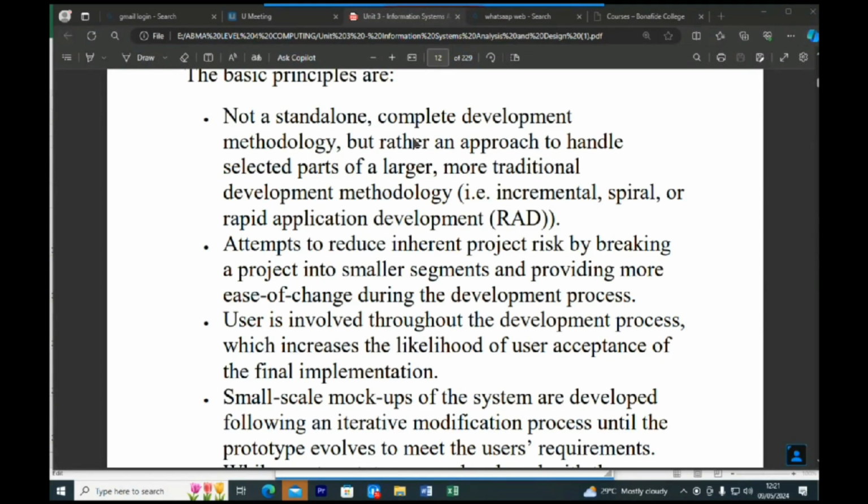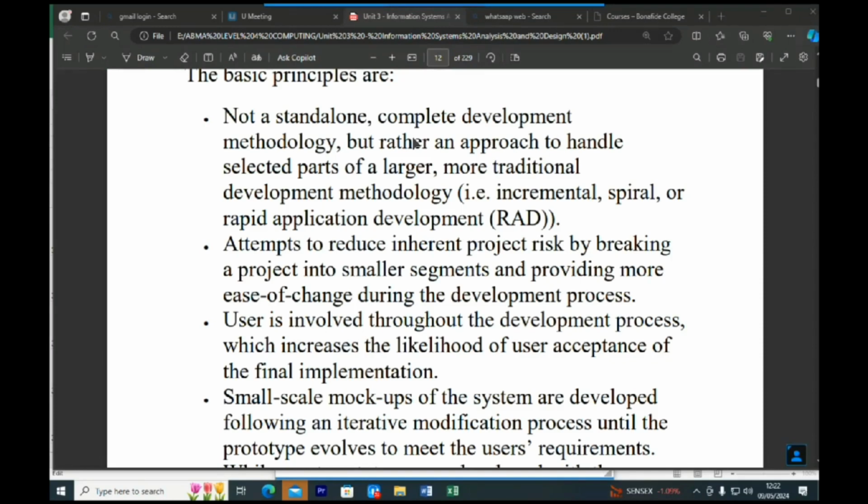For example, we can talk of incremental, spiral, or the RAD, which just handle a section or a part of a bigger project. You cannot say for this project I am using prototyping. Prototyping cannot be used alone as an SDLC model.